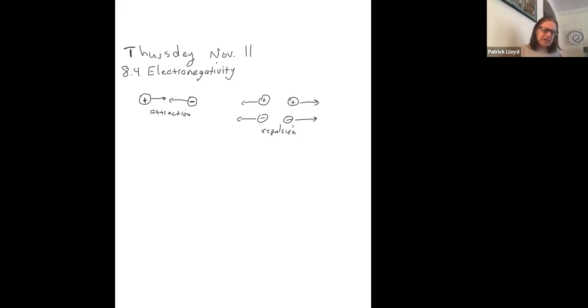So the question then is, in chemical bonding, does this play out? Does this phenomenon of electric charge play out in terms of the nature of a chemical bond? The answer is yes, it does. It turns out there are all kinds of interesting aspects that happen. So let's take two of these charges. I'm going to take one of them as positive and tie it to the end of a rod, and put another charge on the opposite side, which is the opposite charge. So one side is positive and one is negative.